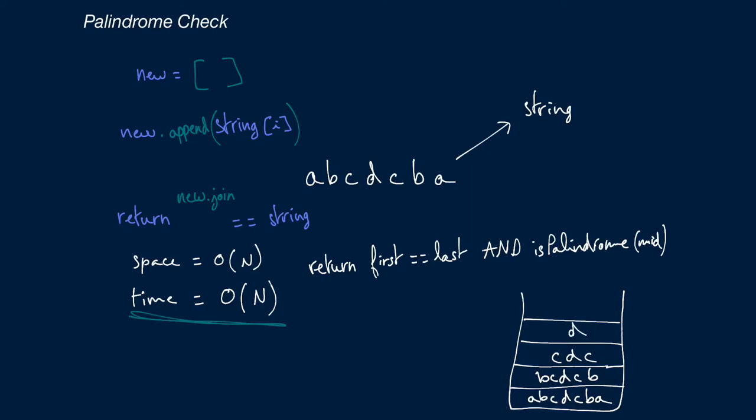Okay? And so you can see that we have all these things in the call stack, and all this is memory being used, and so our space complexity becomes O of n divided by 2, which converges to O of n. So our space complexity is the same, it's O of n. Even though we're not storing an additional string, it's the memory usage because of the recursion and the call stack that's bringing us to space complexity of O of n.